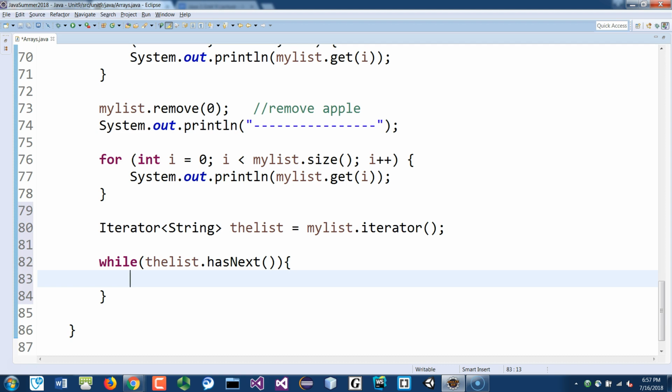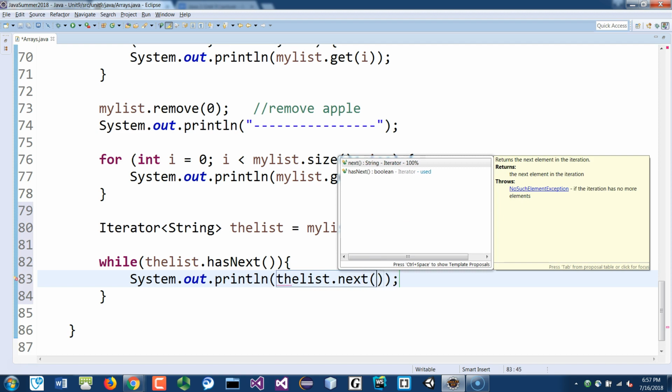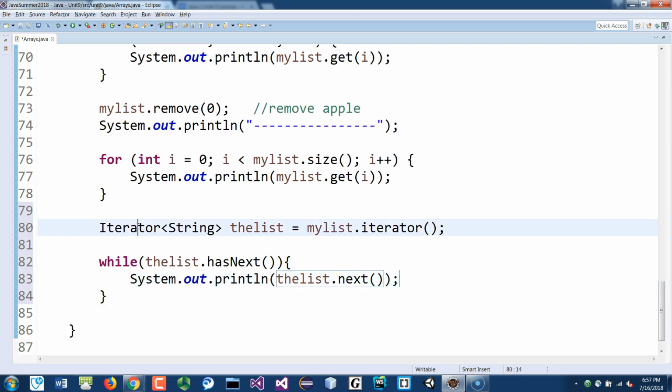Usually, if it's an empty list, you start from the beginning and check whether there is one or not. If there is, then get the next. It's almost like reading input line by line. So here I can say System.out.print and then get the next element from the iterator with next. Again, these are functions built into the Iterator class.